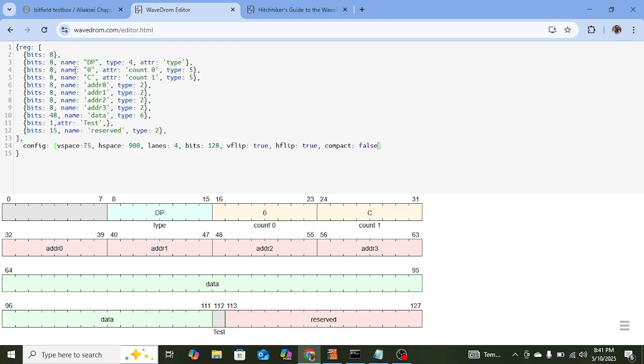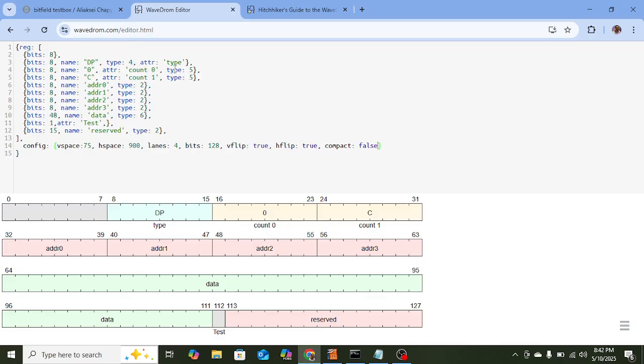The other things are there are colors. So in the colors, you can use type. And I think type 2 is white and so on and so forth. You can use different colors, so you can use different types. Type 2, 6, 4, etc. have been used, so you can follow along.